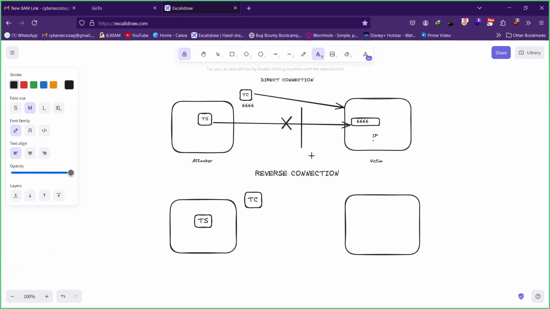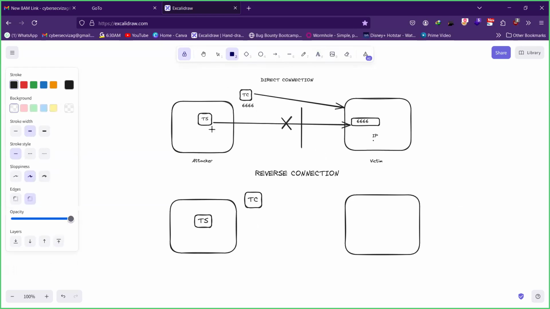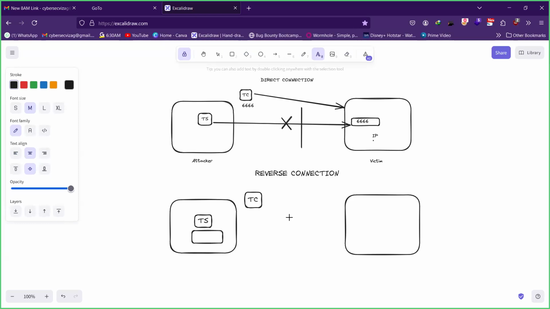But this time, rather than opening a port on the target system, you open up a port on your system itself. The Trojan server is configured in such a way that whatever port you want to open, that port is opened in the attacker's machine. So let's say 6666 is opened here. And in the Trojan client, you send the attacker's IP address.